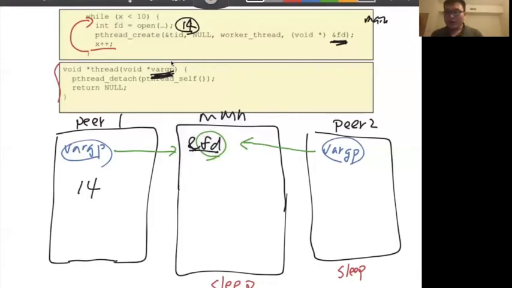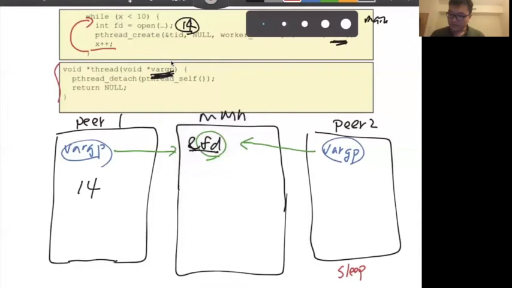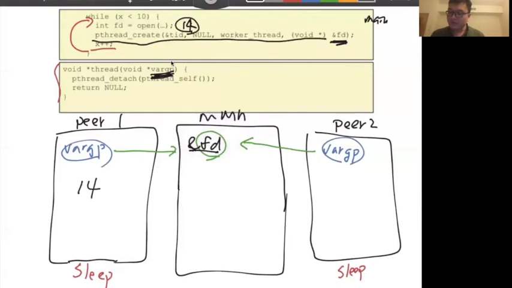And another part is, right now this one just goes to sleep, and the main thread runs this line. So it creates peer 2. For peer 2, now there's a reference from the local variable to the FD. And right now, the main thread goes to sleep, and your peer 2 thread wakes up. The peer thread wakes up based on the FD here, which is a reference to 14, so it reads 14 here. So actually you can see in this case, both peers got the same file descriptor.